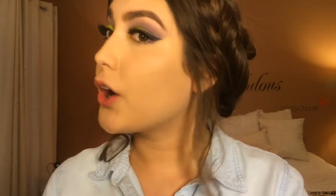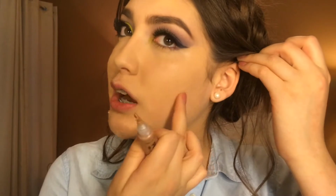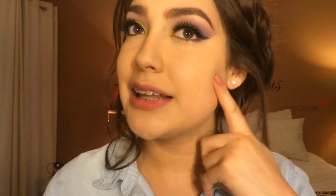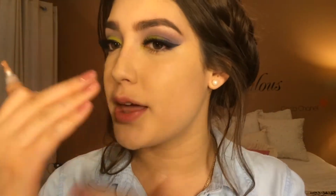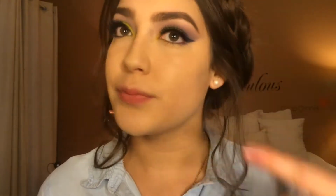Now going in with my almond concealer from LA Girl, I'm going to go in where I usually put the darker shades. So squeeze a little bit out. Be careful. Now, to find your cheekbones where they sink in, it usually starts around your ear. You can do this weird face and feel it, where your jaw separates the top and bottom jaw of your teeth. You can feel it right here. You can see it if you look straight ahead.